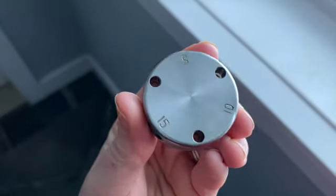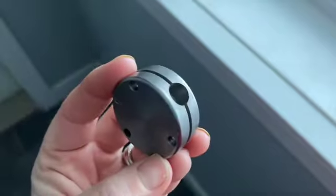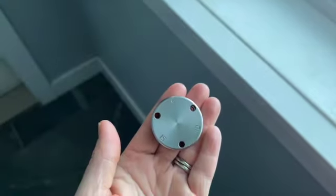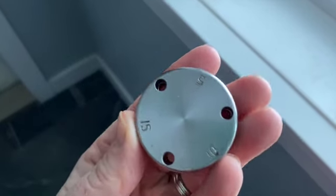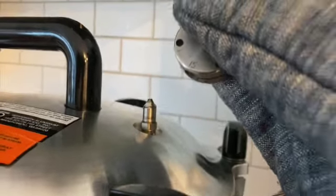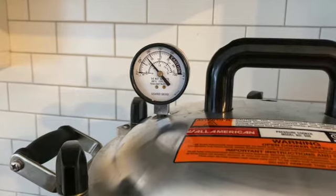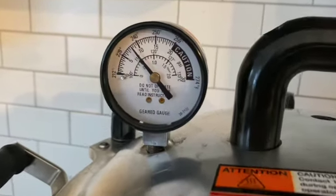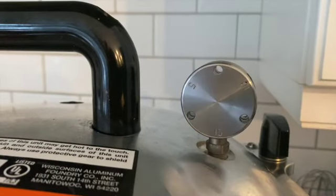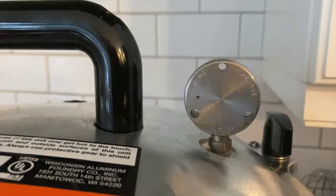So your regulator weight is set up in 5, 10, and 15 pound increments, and every recipe is going to be different, but most of it is set up based on your altitude above sea level. For this particular recipe, I need to use 15 pounds, but yours may be different. So once your vent has vented for 10 minutes, you're going to want to go ahead and put that weight right on top, being careful not to burn yourself. You'll notice that the pressure will start to rise, and when it hits that 15 pounds that I need for this particular recipe, you'll notice that the weight jiggles back and forth, and it gets pretty annoying at this point.